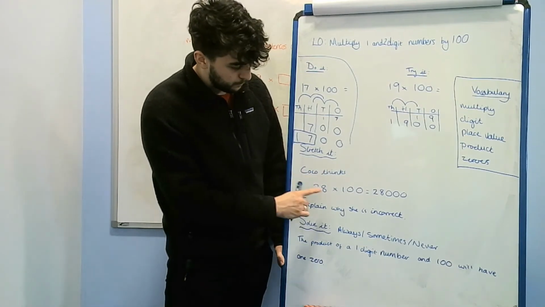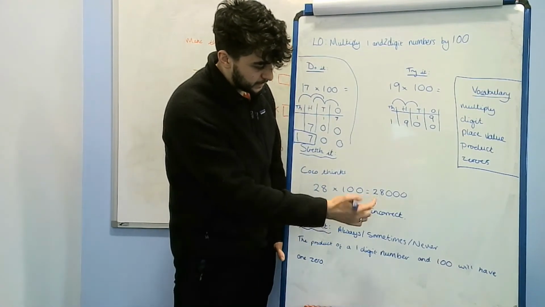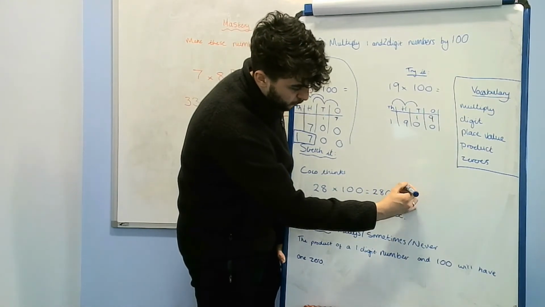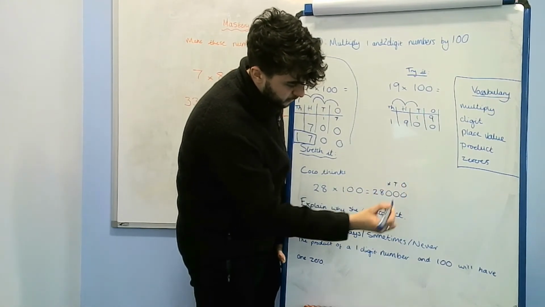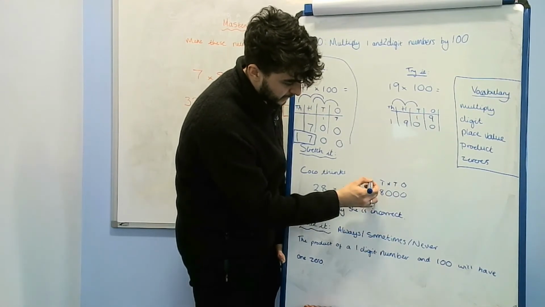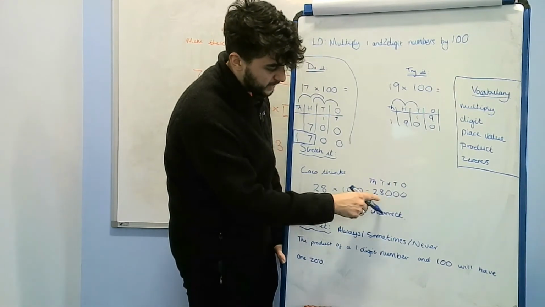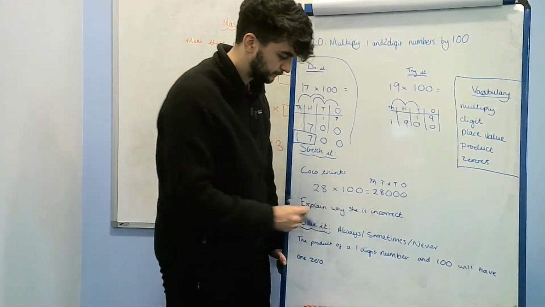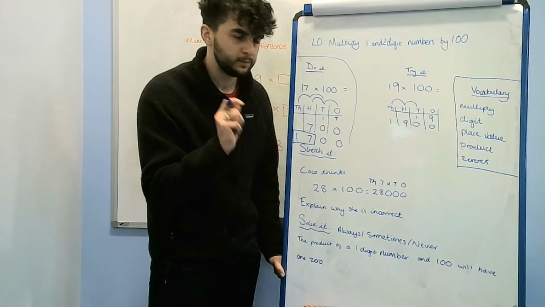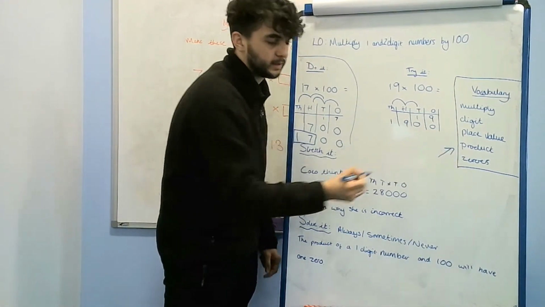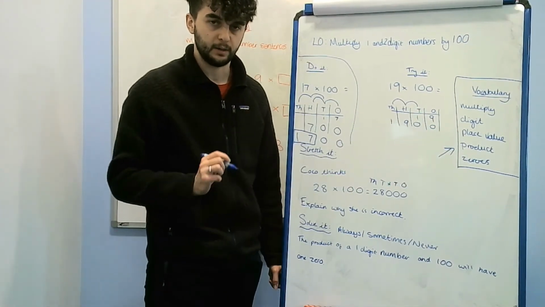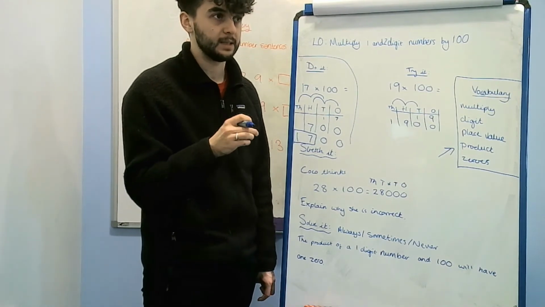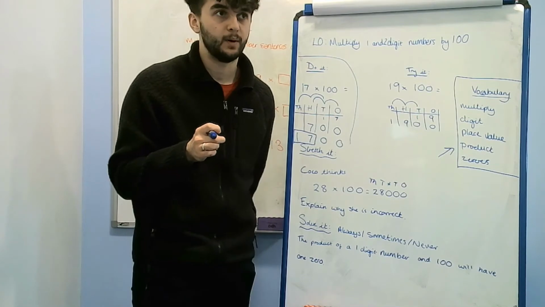Now stretch it and beyond. Coco thinks 28 multiplied by 100 is, well, let's have a little look here. What is going on? 1, 2, 3, 4, 5. So I would start with ones, tens, hundreds, thousands, and then after that it's tens of thousands. 28,000 is her answer. Explain why she's incorrect. Well, this is when vocabulary is going to be very important, because this will help you answer the question. Without vocabulary, you're going to struggle. You'll end up writing, because she hasn't done this and she hasn't put a 1 in the right place.